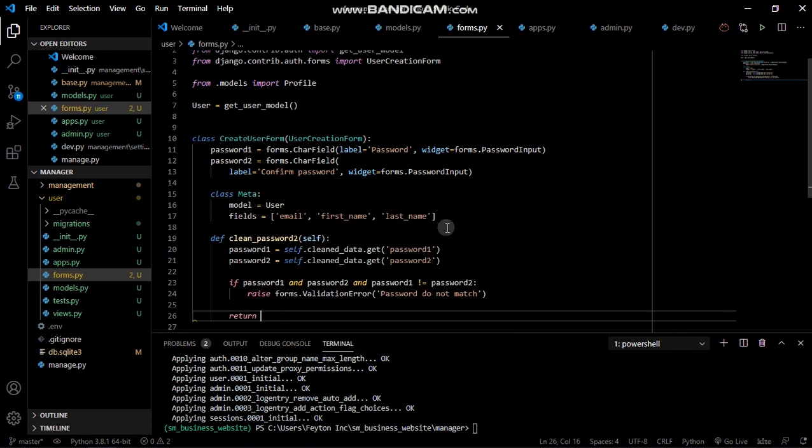Otherwise we return password2, which is the one that we were screening.